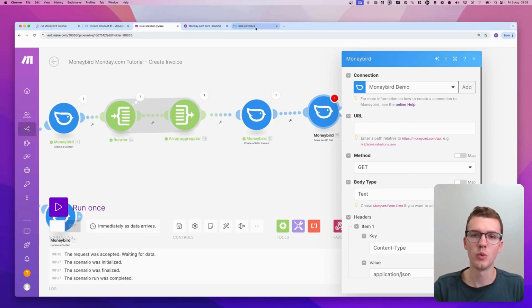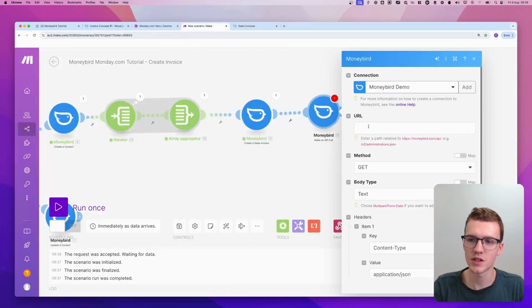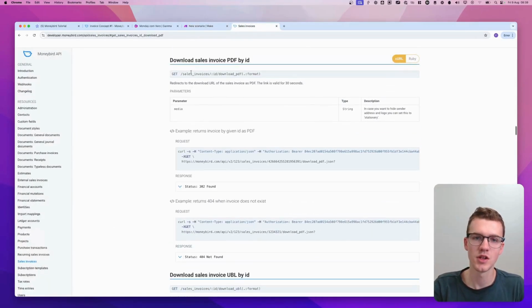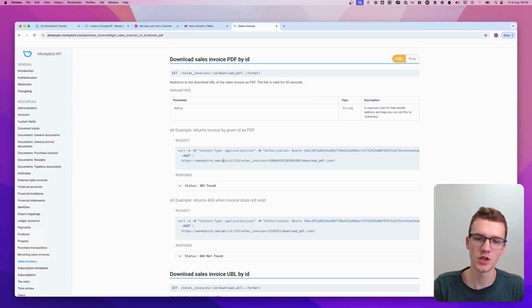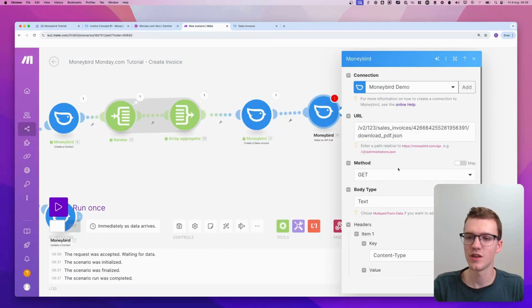So the URL will be, and I'll check it here. Make says enter path relative to monday.com/API. So in this case, downloading the sales invoice is /API and then this stuff. You can just copy and paste it like this, or you can just type what you see here.